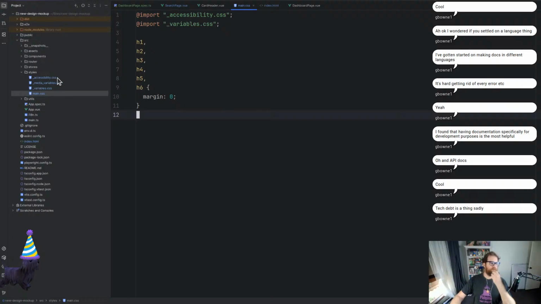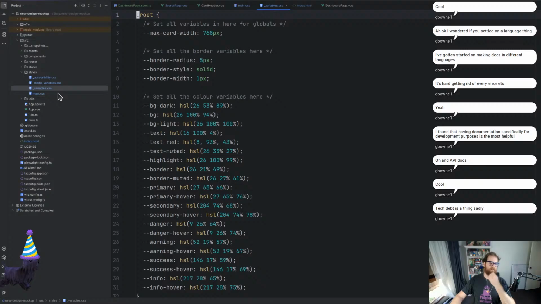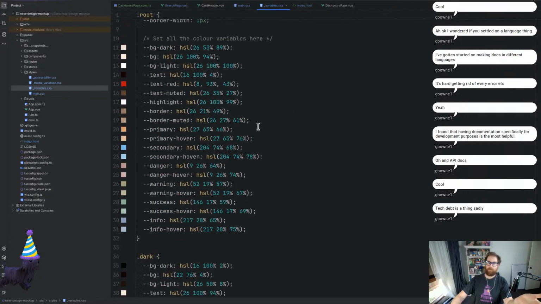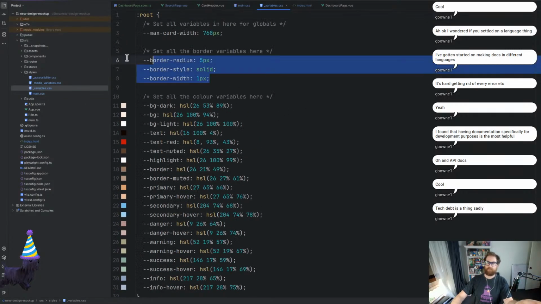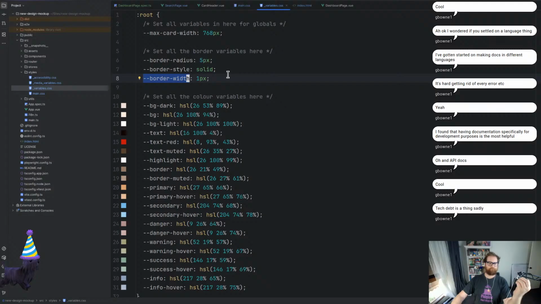I wouldn't mind doing that. The other thing we could potentially do is we've got variables, and we can key in a couple more variables in here, much like we've done with the border stuff. So we've just got one place to change all this border stuff. We could do that and then apply that everywhere.